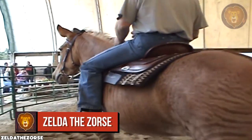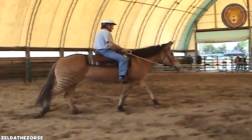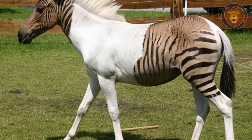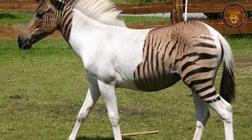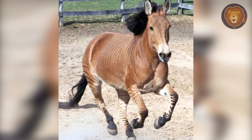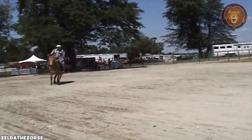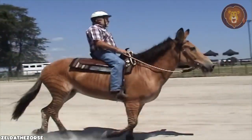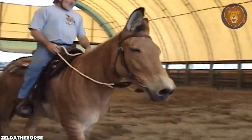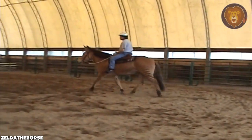Number 5. Meet Zelda the Horse, a hybrid of a horse and a zebra. While Zelda is not the only zorse in existence, she is a rare crossbreed resulting from a Belgian draft horse and a Grevy's zebra. There is only one other zorse in the world with this specific cross. Zelda is 66 inches tall and has a large, stocky build. Her coloring shows a combination of traits from both the Belgian draft and the Grevy's zebra. Zorses are also known as zebroids and come from crossing a zebra with horses or donkeys. They are not recognized as a separate breed by any major horse breed registries, as their breeding is usually discouraged due to the inherent challenges in managing their wild traits.